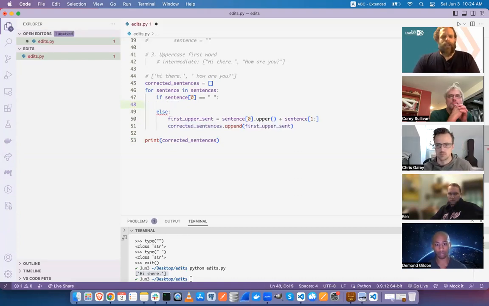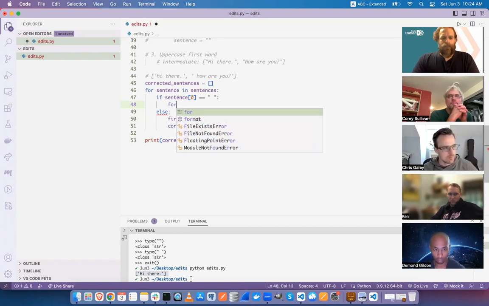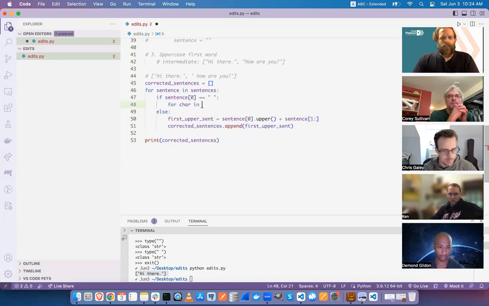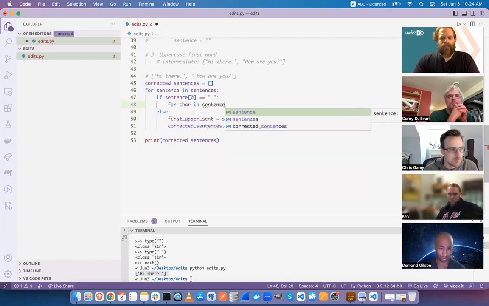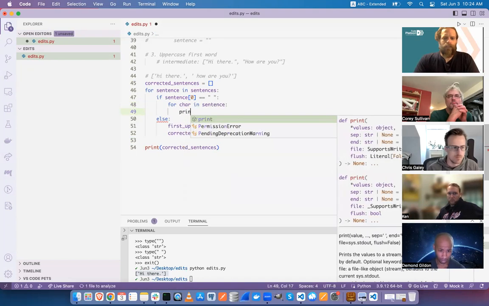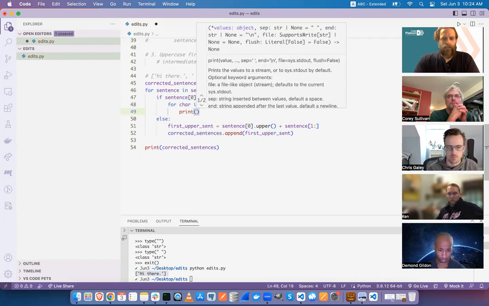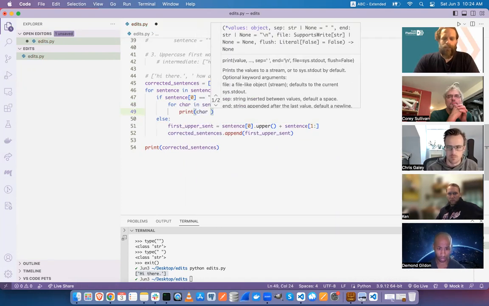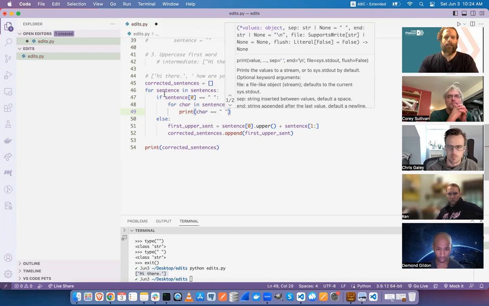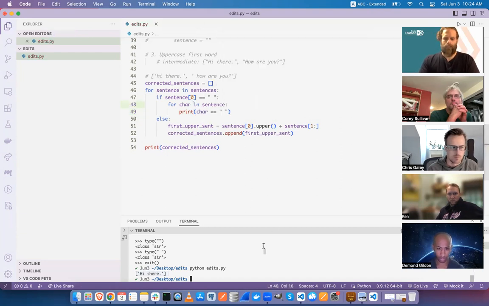So if sentence 0, you could do for char in sentence, print char equals empty space. So we got one true right here.